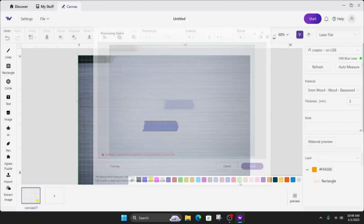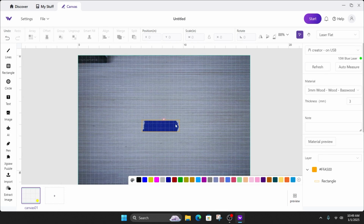And I'm just going to hit cancel here. But if you're ready to print, I could actually cut that out if I changed it to a cut line versus a score line. But that's pretty much it, you guys. It was a real quick video. I just wanted to show you guys what the framing feature is, how it works, and how you can make sure it's accurate. One last thing. If your machine is not accurate and your framing marked all the way over here, then obviously you can move your marking to the left if it's going to the right, and then you can keep framing that piece until it lines up perfectly like I just showed you.